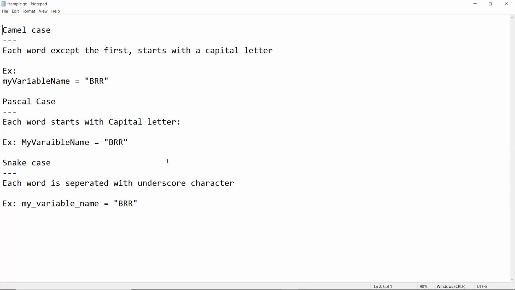I hope you understand the syntax, how to define a variable name, how to define different variables in a single line using the same data type, and also the notations for multi-word variable names to improve readability, using Camel, Pascal and Snake.